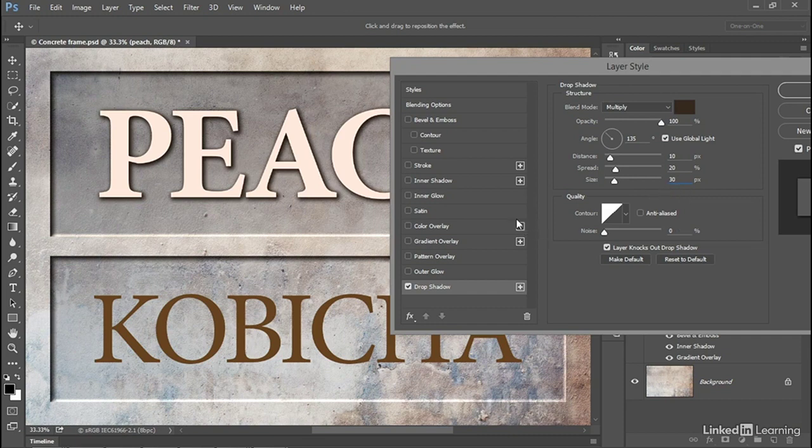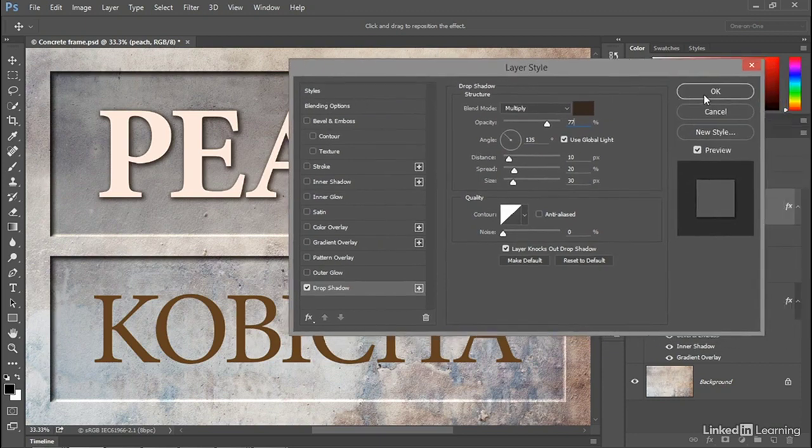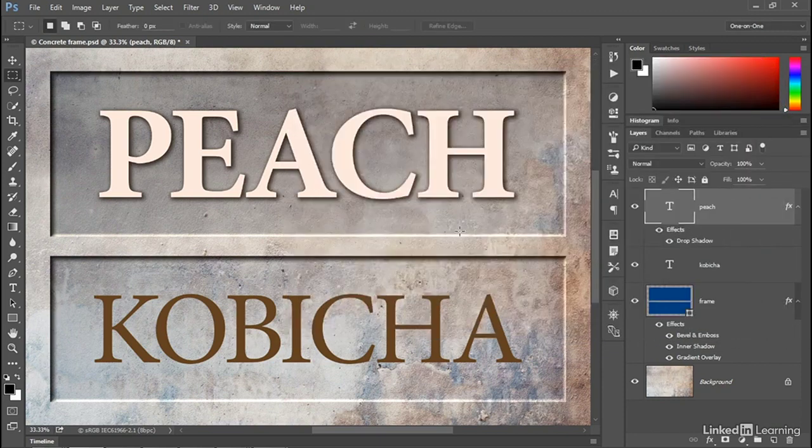Now we also have the option of adding a little bit of noise if you want to, or you can change the contour of that shadow. We're going to be discussing how contours work in a future movie. They're a little more complicated, and you don't typically put a lot of thought into them where drop shadows are concerned. Now at this point, I think the shadow is a little bit too dark, so I'm going to take that opacity value down to 77%, like so, and then I'll go ahead and click OK in order to apply that effect.